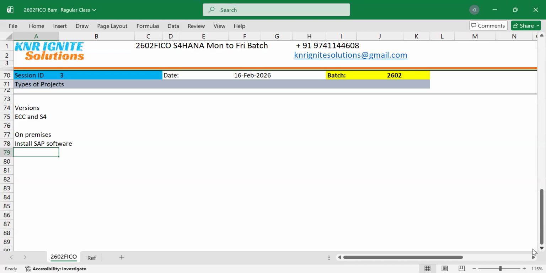But for companies, what they will do is install it on their company server. They will install a separate server in their office. Once they install this SAP, they will create users on that server. And for these users to access from this server, obviously you need to connect to the internet. That is the requirement for internet. But on-premises is something which is installed on a private server, which is accessed only by that company's employees.